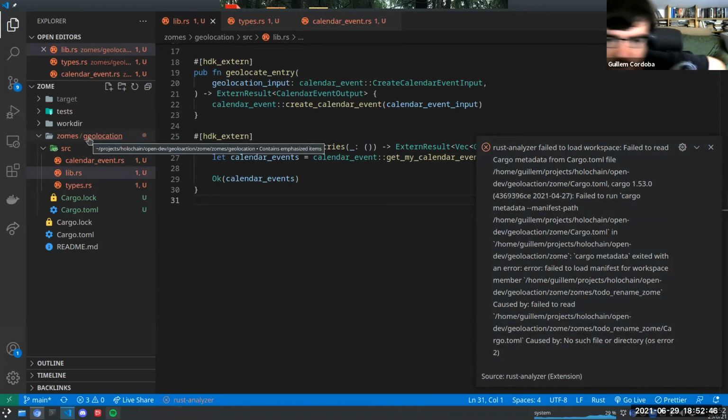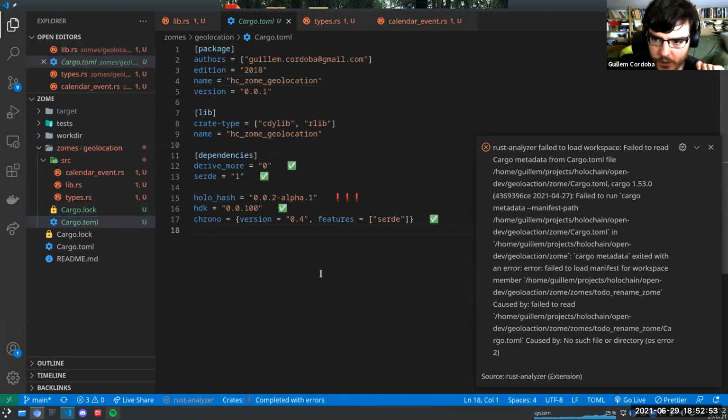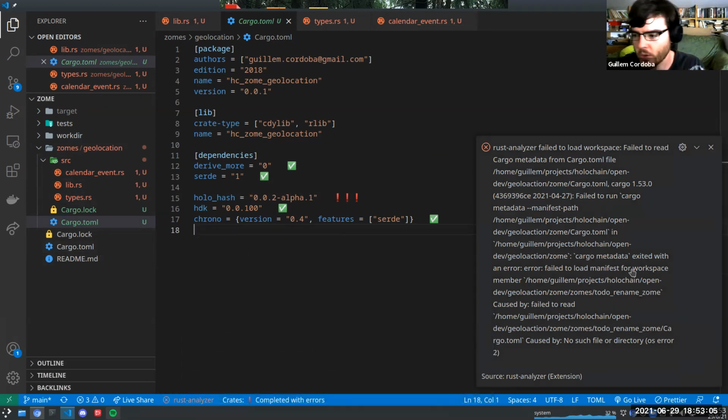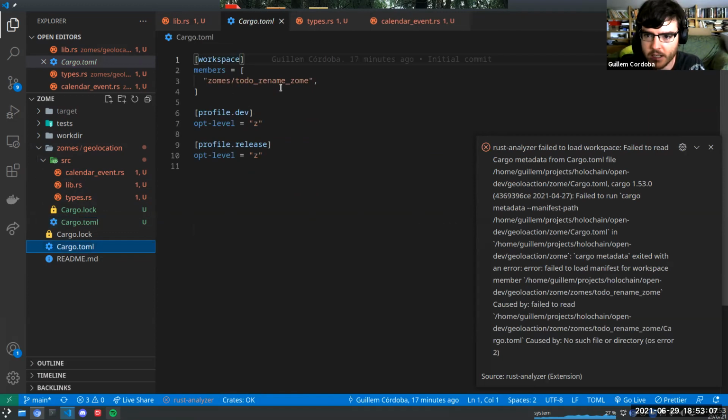I renamed Geolocation to its new name, and I renamed this Cargo.toml also. But the top level Cargo.toml of the overall workspace, I did not update. And this is the one that Rust Analyzer is analyzing, so it's complaining because I still have to rename the zone.